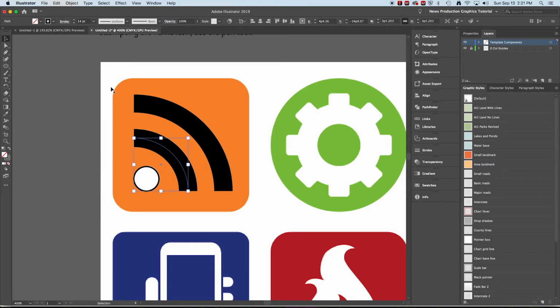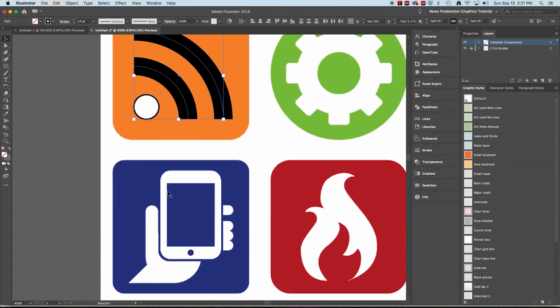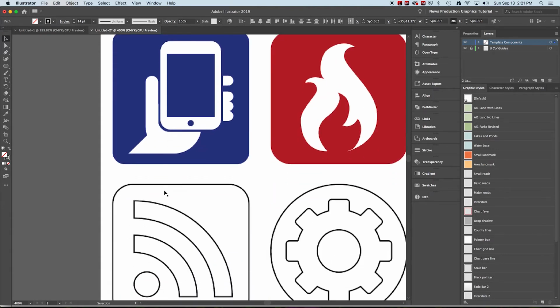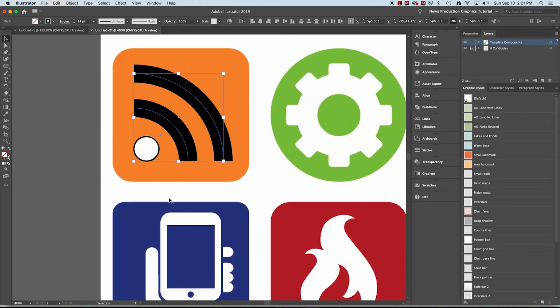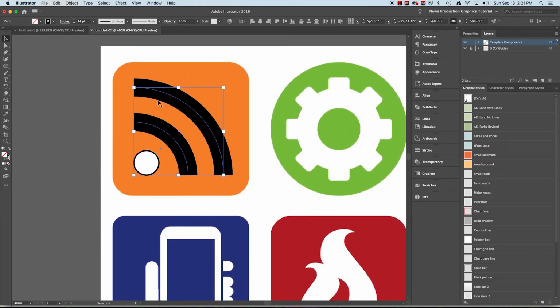Now, I could just color the stroke white, and it would look right in color mode, but because I want these to match up in the keyline mode, shown here, I'm going to go through a simple operation that will achieve that result.